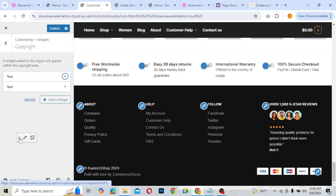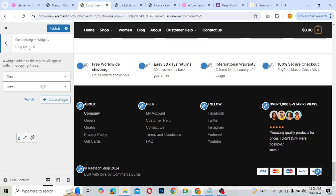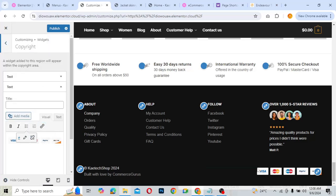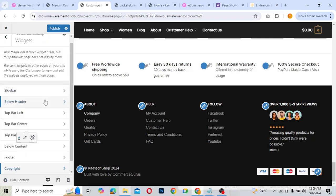I don't know why this thing is still here, but maybe it will disappear later. So basically that is it. You can put in anything that you want over here, and that is what the copy is. If you come over here also, we have this one that is on the other side, which is an image. The image is just this one that you see over here, and that is what's showing on the website. Now if you are done, you can just click on publish to publish it.